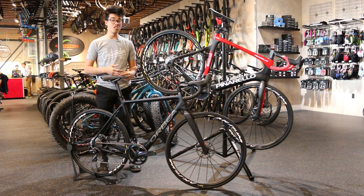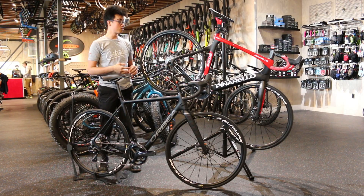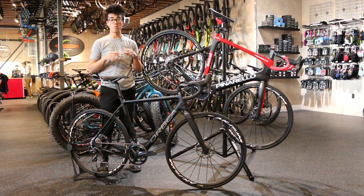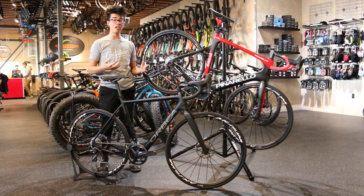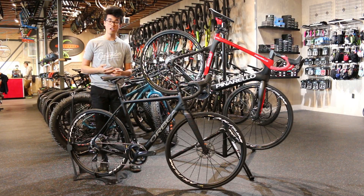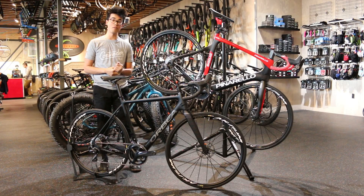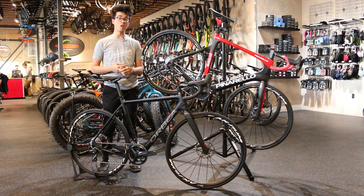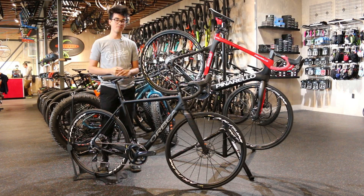That's it everyone. If you have any other questions about these bikes, we make sure to go in depth in our other reviews and videos on the Pinarello Diodo and Orbea Gain. Otherwise, feel free to come by our shop, put your hands on them, take them out for a test ride. You can also visit our website at contenderbicycles.com, send us an email at info@contenderbicycles.com, or give us a call during business hours. Don't forget to follow us on social media as well. Thanks.